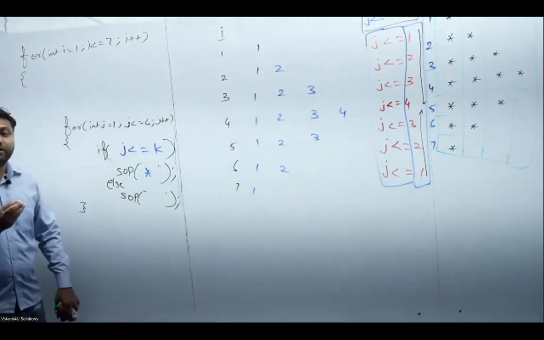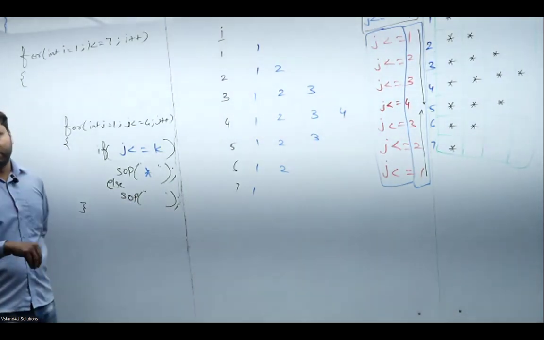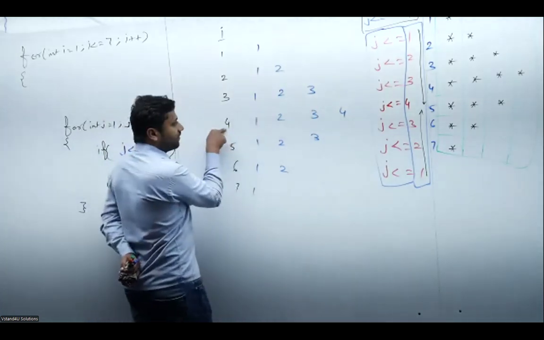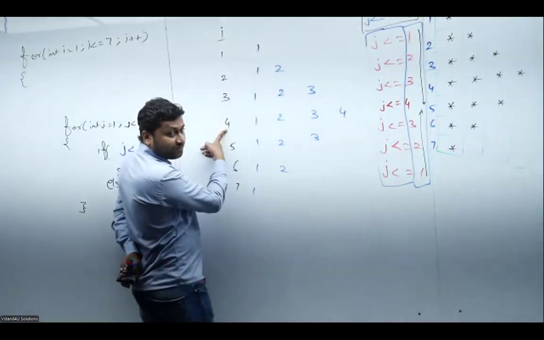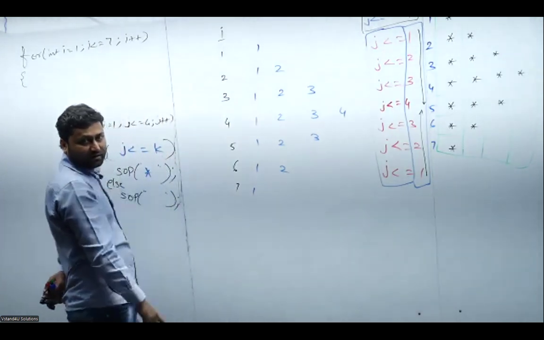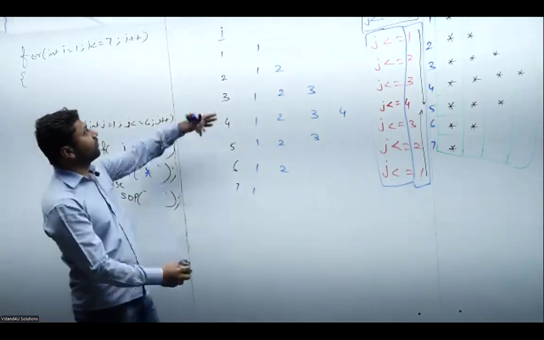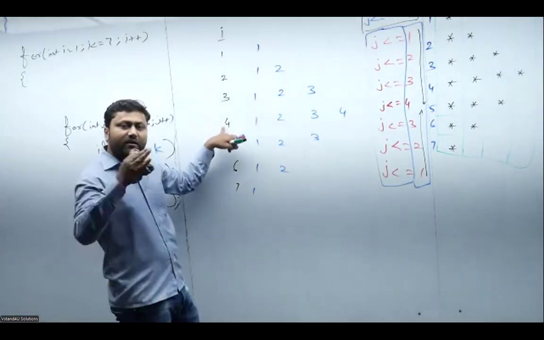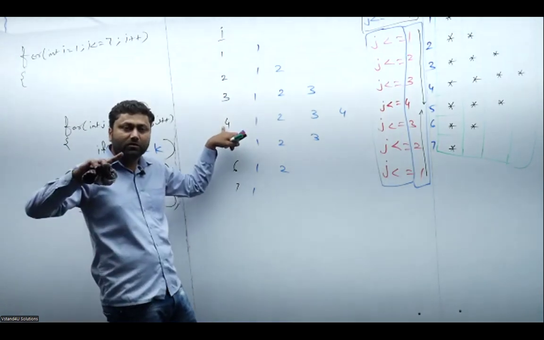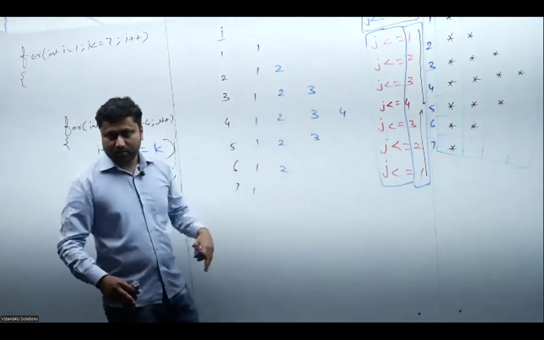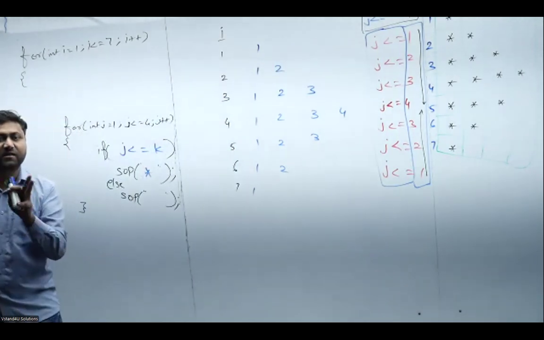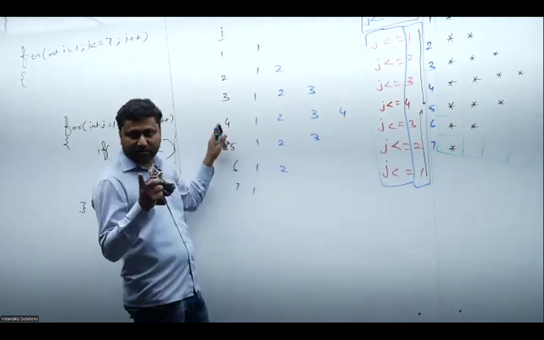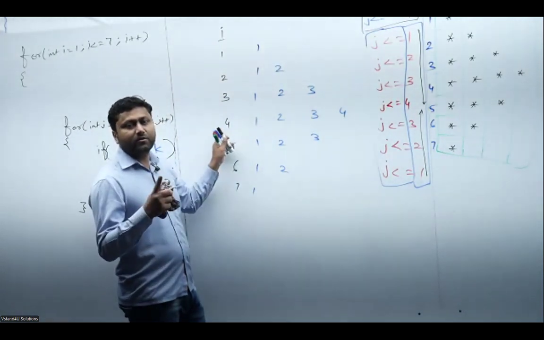Now, sir, when to increase? When to decrease? If you observe, it keeps increasing till 4, am I right? Till the value of what, 4? I or J? Till the value of I becomes 4, keep on increasing. The moment you cross 4, start decreasing. Am I right? Unless I is less than or equal to 4, K plus plus, K plus plus. Are you getting my point? The moment you cross 4, K minus minus.